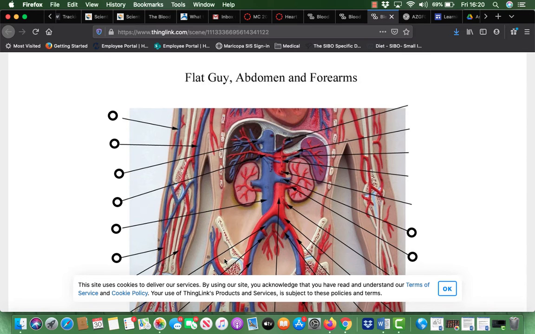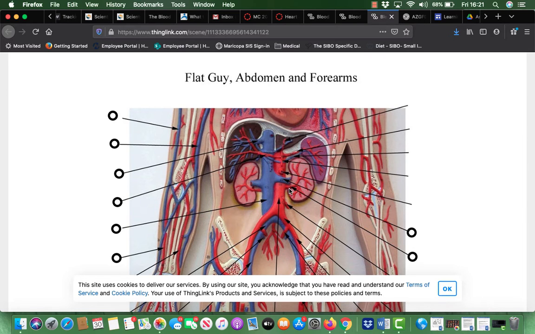Now let's kind of go into the trunk. And the trunk is actually fairly easy if you have the organs, which the nice part is on these models, you have the organs. So this is the liver, right? And when we're talking about the liver, we often use the term hepatic. So this, of course, is going to be the hepatic artery right here, okay? Hepatic artery. And then as you can guess, because it's coming from the liver here, it's going to be the hepatic vein. So again, if you know that this is the liver here, it's easy to know the hepatic artery and the hepatic vein.